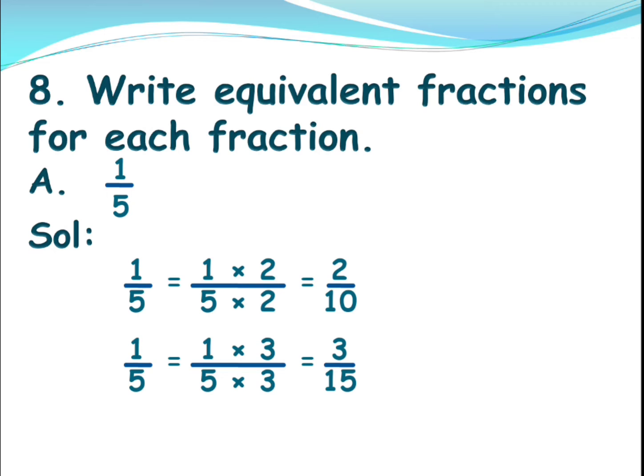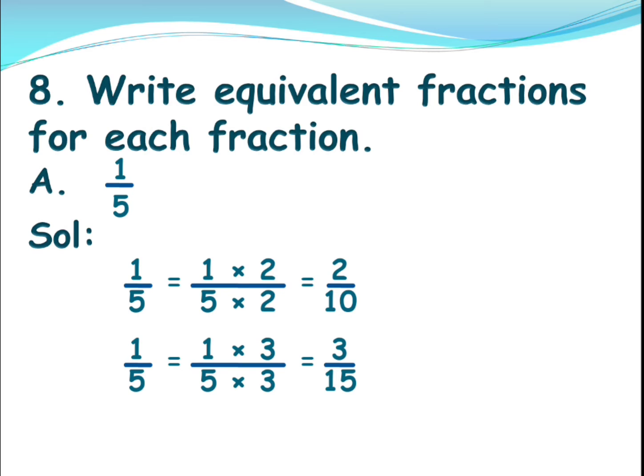Okay, children, so here I have found two equivalent fractions, isn't it? But here in the question they have written write equivalent fractions for given fraction. They did not mention how many you have to write. That means you can write 1, 2, 3, your wish. But if in the question they have asked write 3 equivalent fractions, then you have to find one more, that is 1 by 5 into some another number like 4. 1 into 4 by 5 into 4. If they ask 3, if they ask 4, one more you have to find. If they ask 5, one more you have to find. According to the question, we have to find the equivalent fractions.